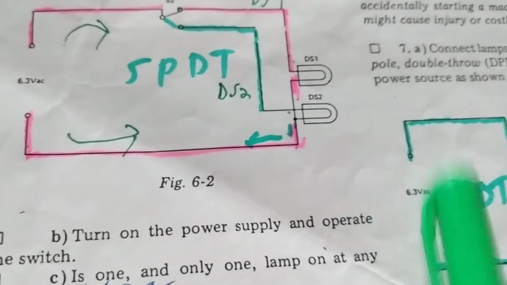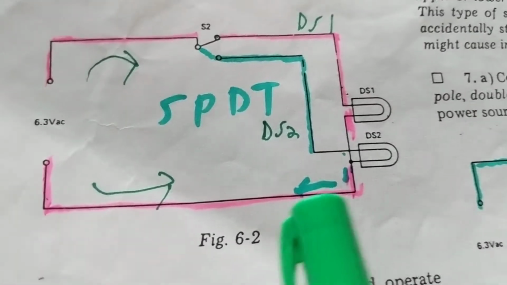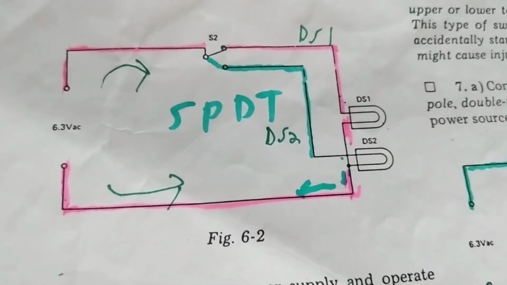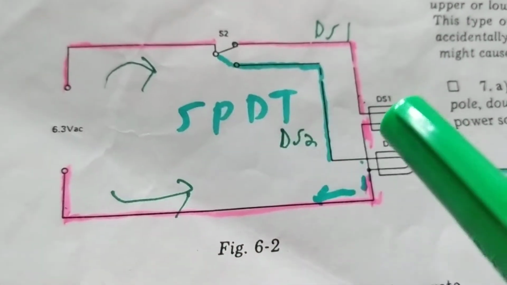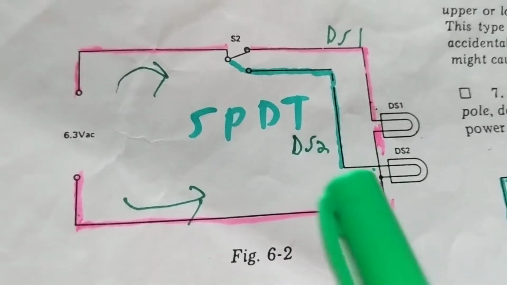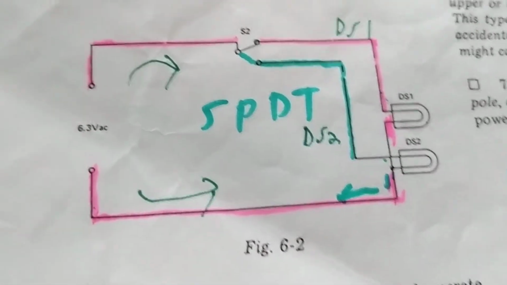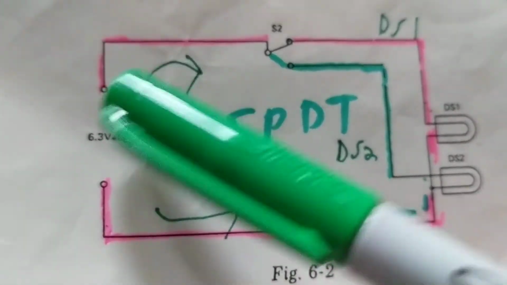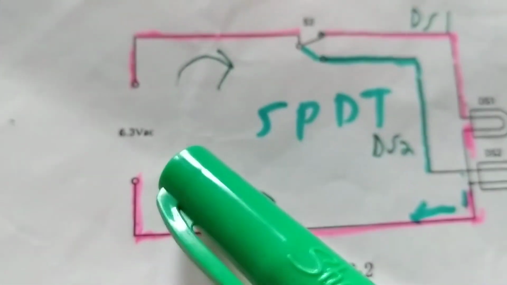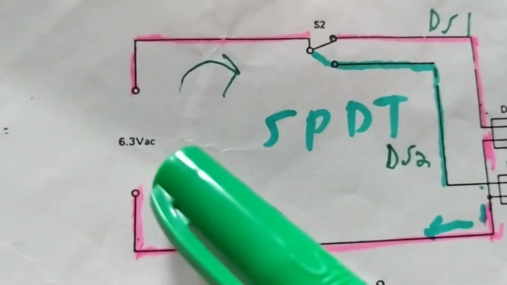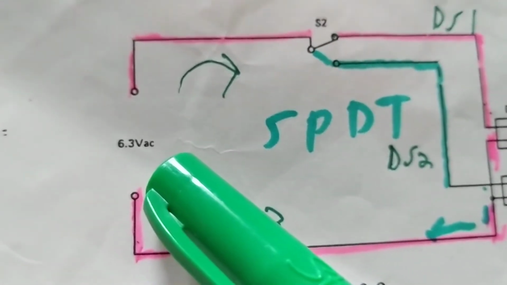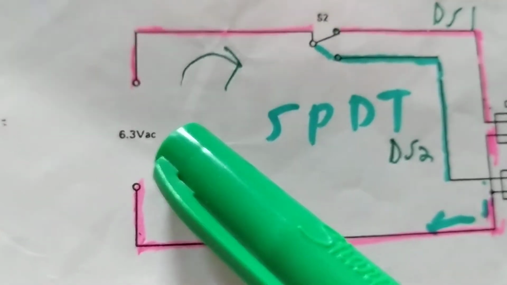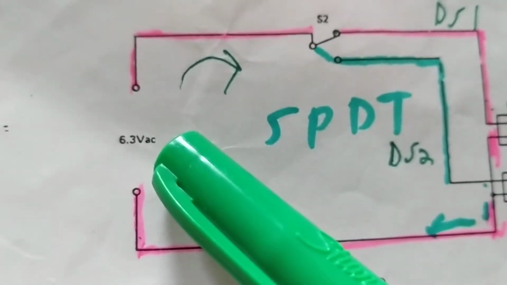Switches can be used in many functions in many situations. This is called a single pole double throw. The position of the switch matters, and in order to understand automotive, you have to understand this. That's why I'm even going into this. Switch is S2. Current flows from the power supply. Now notice the power supply, 6.3 volts, what? AC, not DC. This is called AC RMS. Whenever you see AC, it means RMS value.